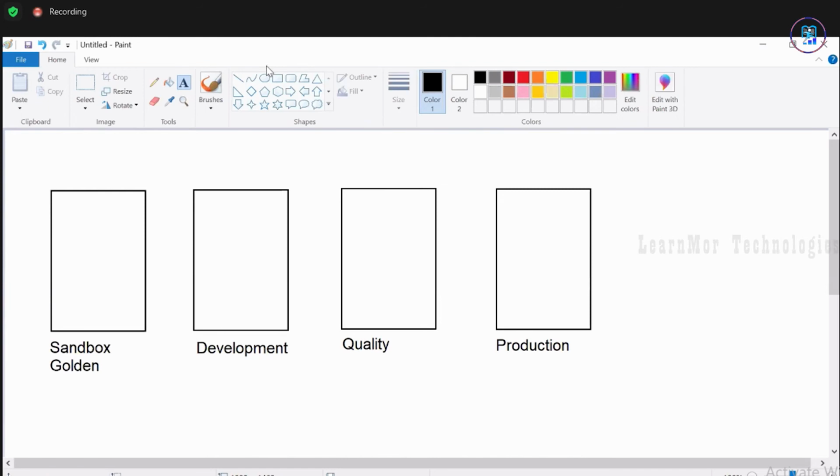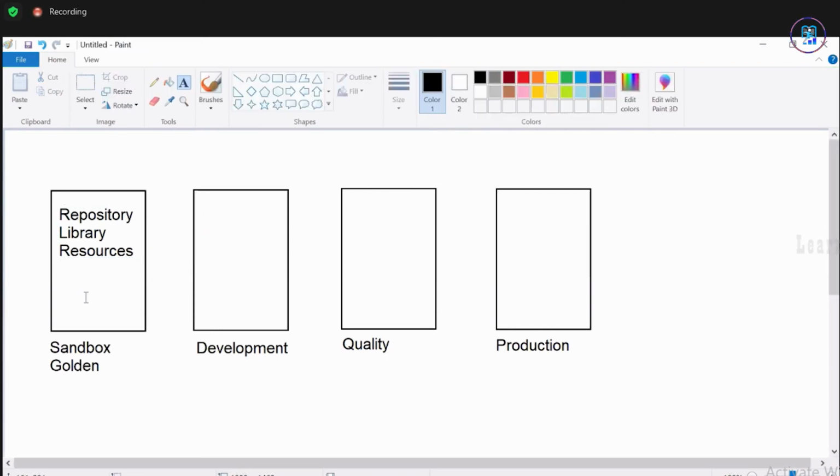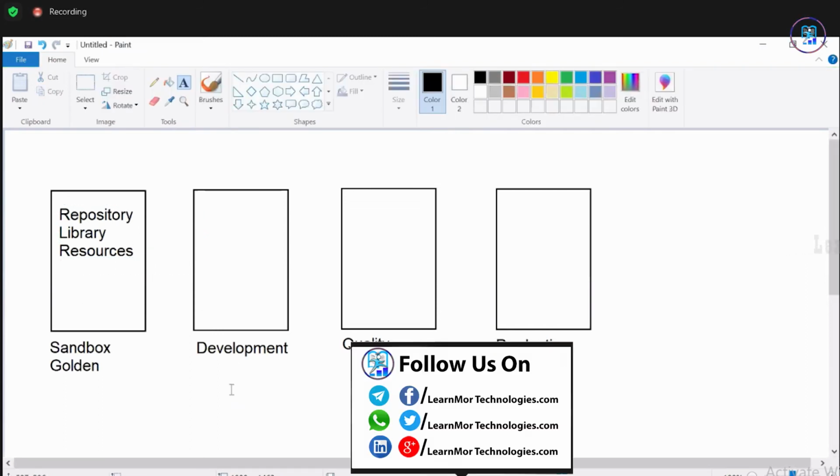This golden server is the repository server. Repository is nothing but all the libraries and resources required for building the application, and they are all present in this sandbox server. As a developer, we are given access to the development server.